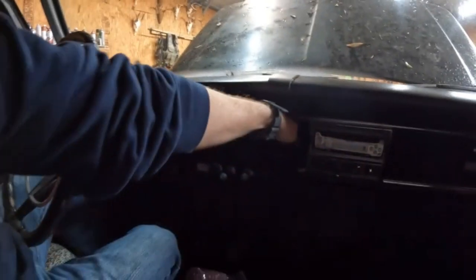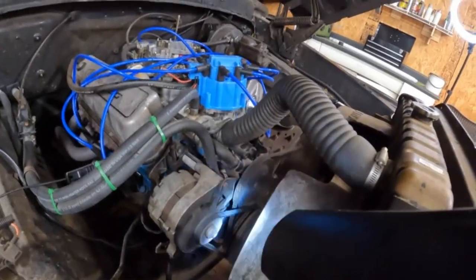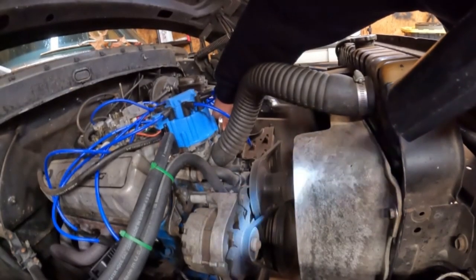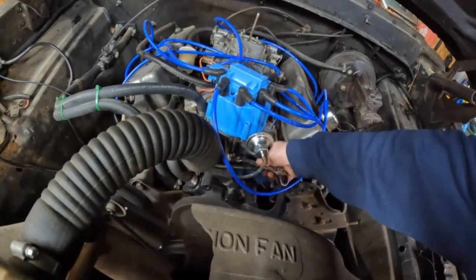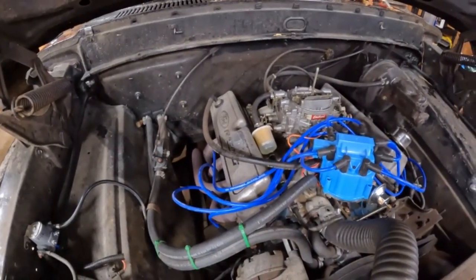All right, big moment here. If this thing will start, we'll set the timing. We're close, I want 15 degrees. That's it. That's 15 degrees, I'm gonna lock it down. I'm gonna put it up for the night, and tomorrow's gonna be my favorite part, and that's making all this junk look pretty.